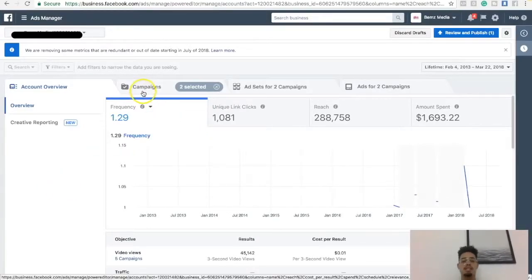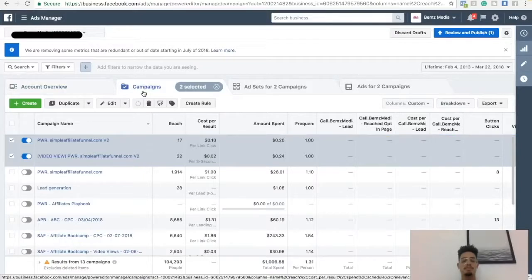So next is campaigns. Now, there's campaigns, ad sets, and your ads. What you can do is track these numbers. So once you have your ads, right, there's a lot of videos online that teach you about your ads, but they don't teach you what to do after. That's why you're a very smart individual by clicking this video to actually learn the skill set, right? So here we go. Campaigns.